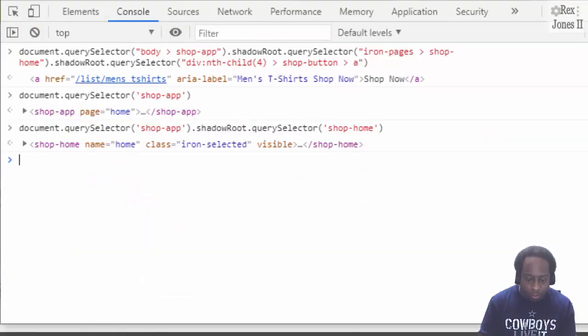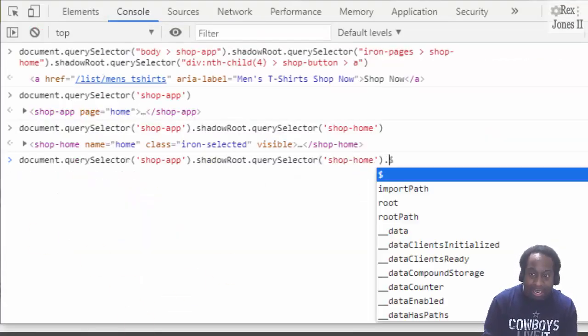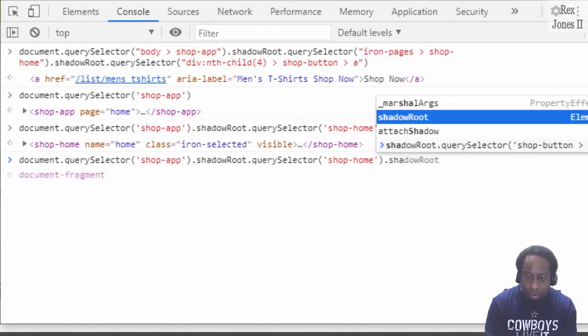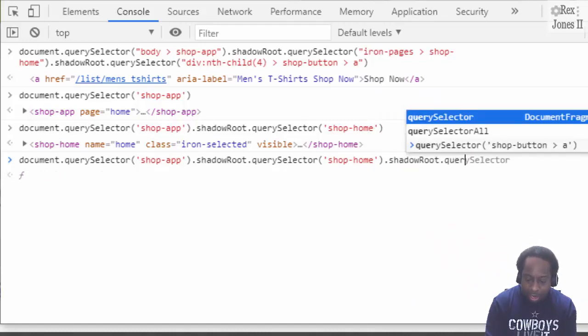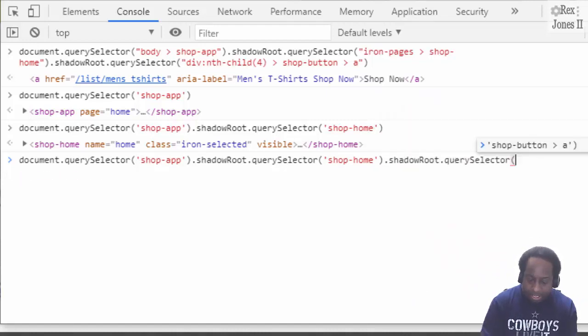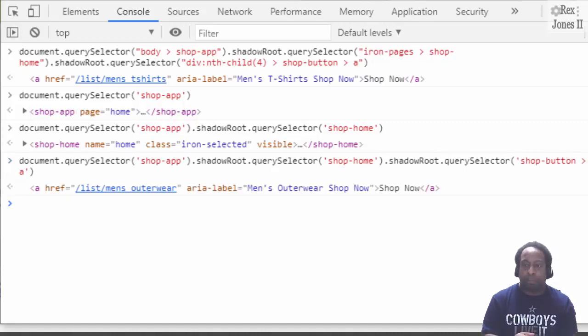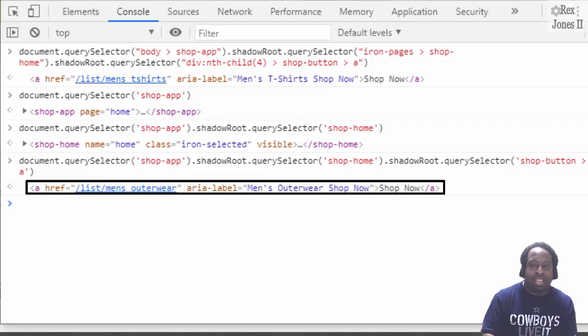In the console, we write .shadowRoot.querySelector. Inside the parentheses, I'm going to write shop-button angle bracket A. Bingo. Here's the anchor tag displaying our element.